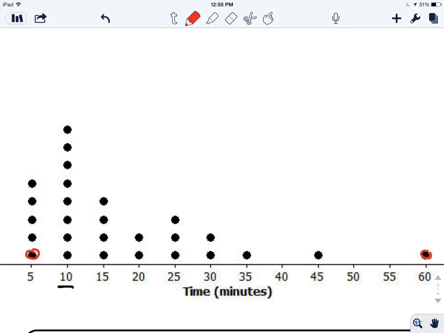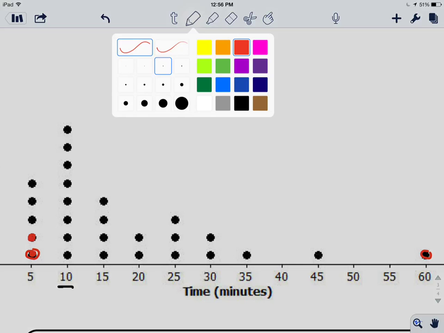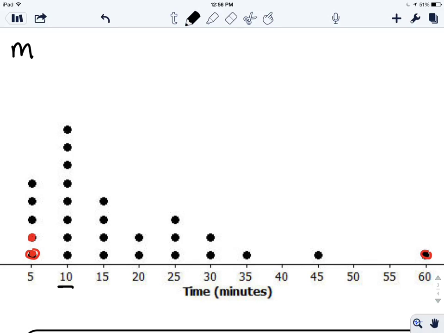And it's important to remember that the way the data is presented, each dot is a kid, and that kid has reported, this one has reported that it takes them 5 minutes to walk to school. That's why their dot is above the 5. Okay? So our first number that we want to try and find is the median, right? In your instructions, Mr. S gave you instructions, and step 1 was to find the median.